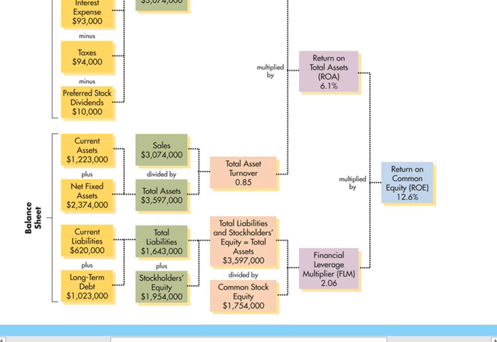And how do you calculate the leverage multiplier? You take your total assets, which is total liabilities and shareholders' equity together, since liabilities and equity together equal total assets. But we divide that by the common stock, and we get our leverage multiplier. So, seeing how much leverage there is in the company. The more leverage you have, the bigger the multiple of return on assets you're going to have.